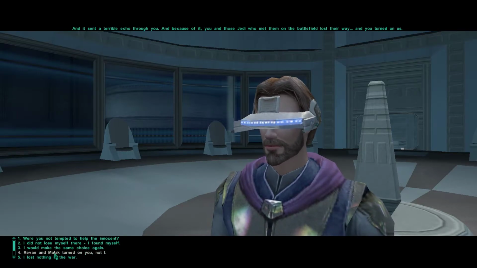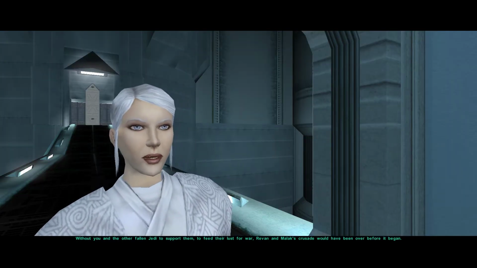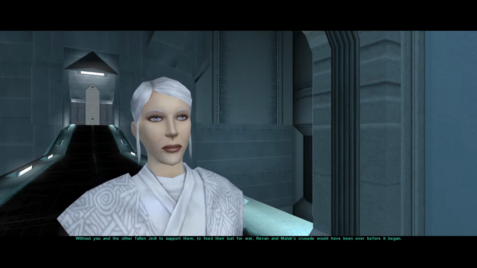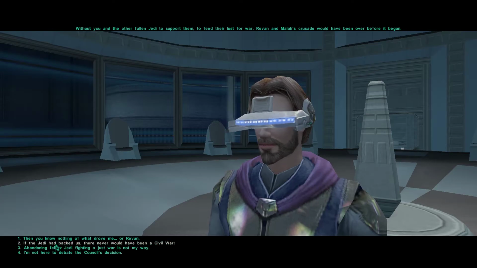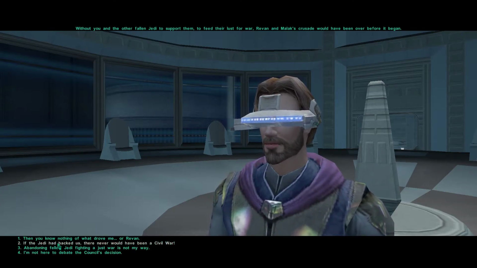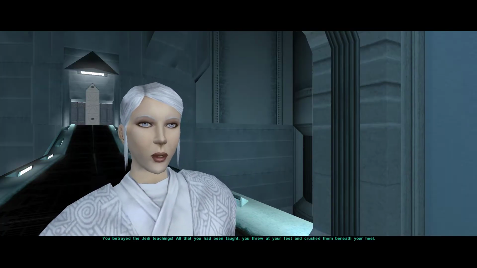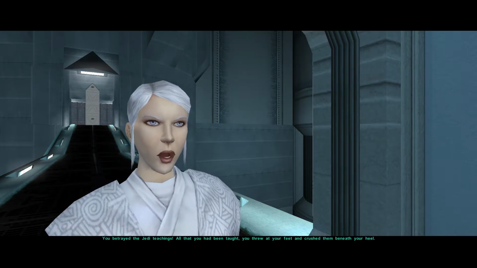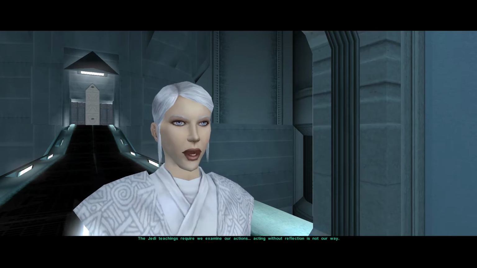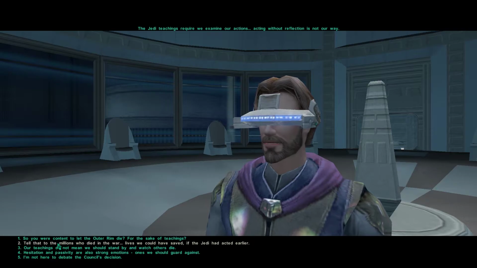Revan and Malak turned on you, not I. Without you and the other fallen Jedi to support them, to feed their lust for war, Revan and Malak's crusade would have been over before it began. If the Jedi had backed us, there never would have been a civil war. You betrayed the Jedi teachings. All that you had been taught you threw at your feet, crushed them beneath your heel. The Jedi teachings require we examine our actions. Acting without reflection is not our way.